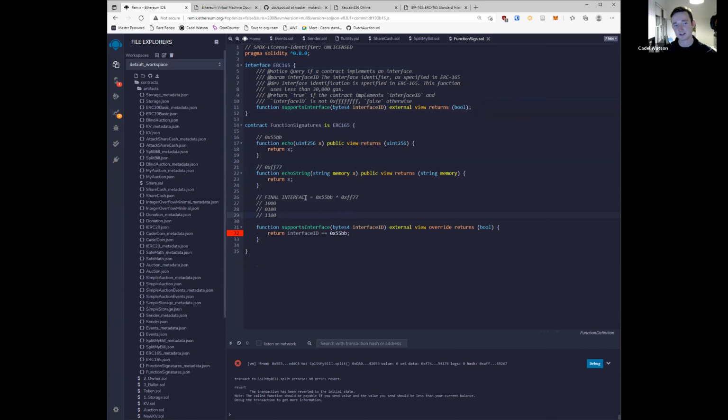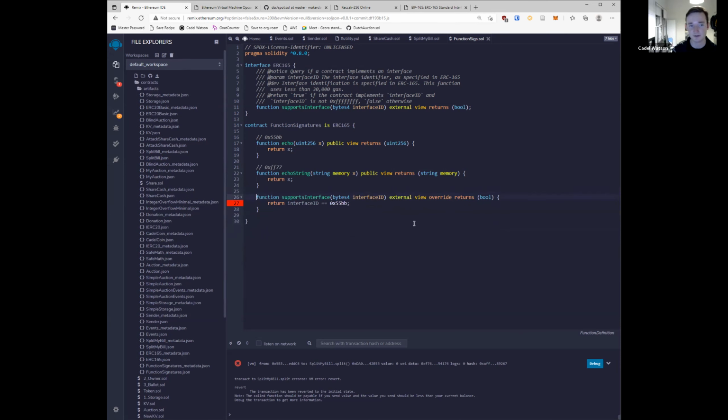So yeah, you can calculate this final interface by hand if you wanted to. You'd convert this to binary, go through and do all the bits, and you'd end up with the final interface, which would again be 4 bytes, and you could pass it through here. But there is an easier way because everybody got sick of doing this. So the developers built it into Solidity. And you can actually look up the selector of one of these functions directly within the contract.